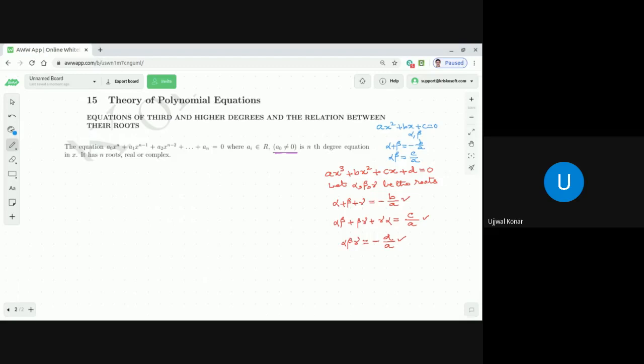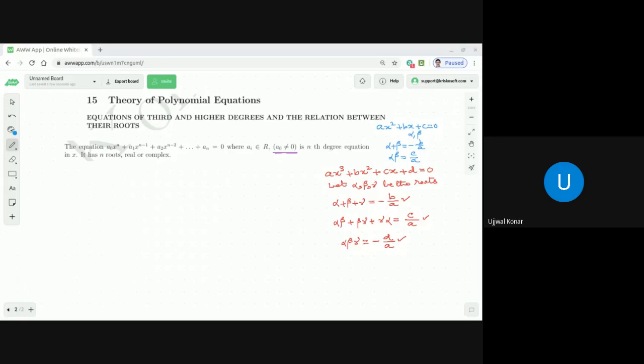Correct, not dear students? So when you take three roots of a cubic equation, and then we find the sum of the roots taken two at a time, and the product of all the three roots, this is the pattern we need to follow. Okay. So if I write in a very note-wise manner, how we can write like this?